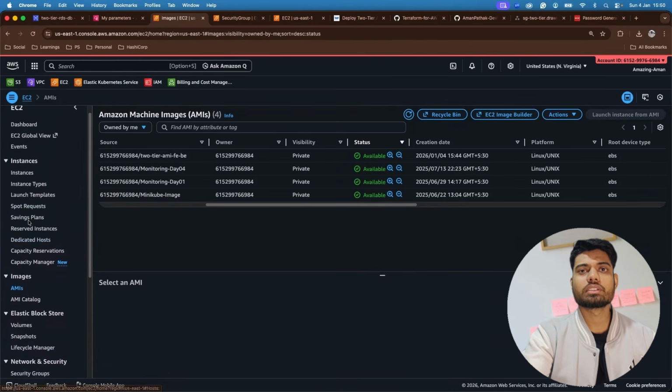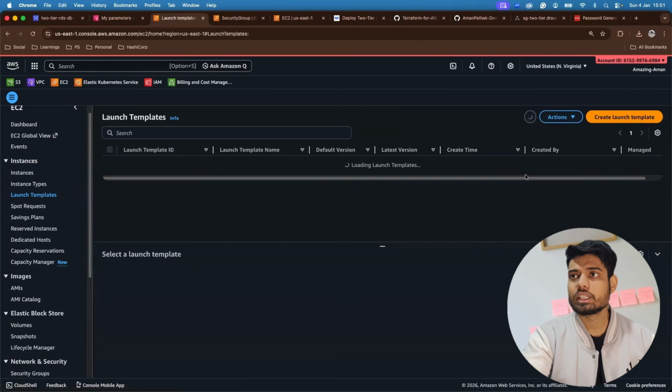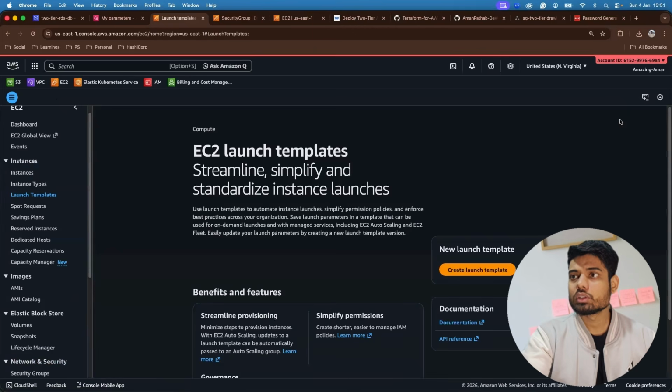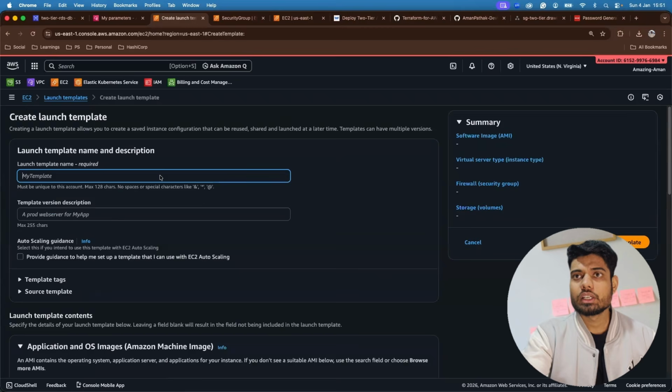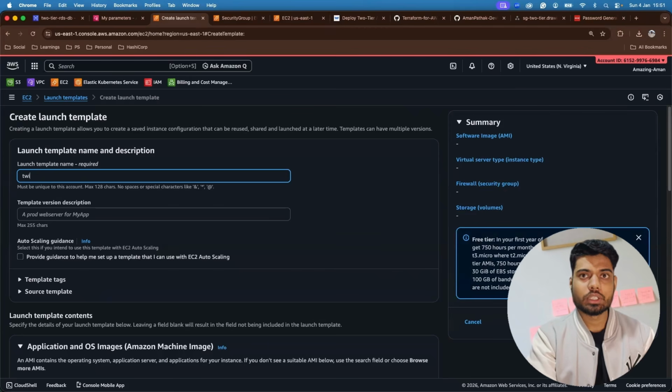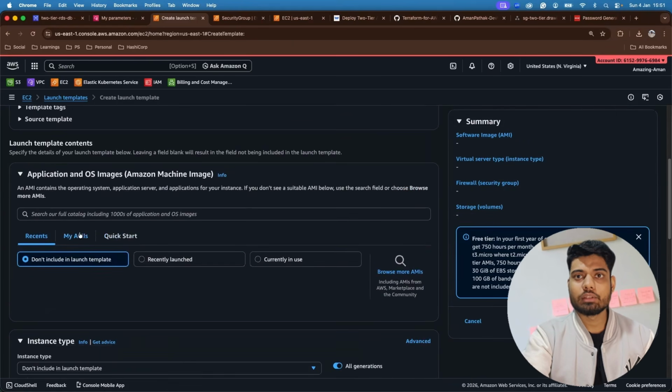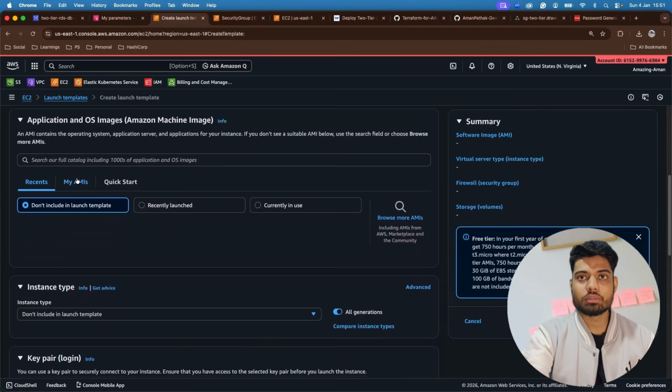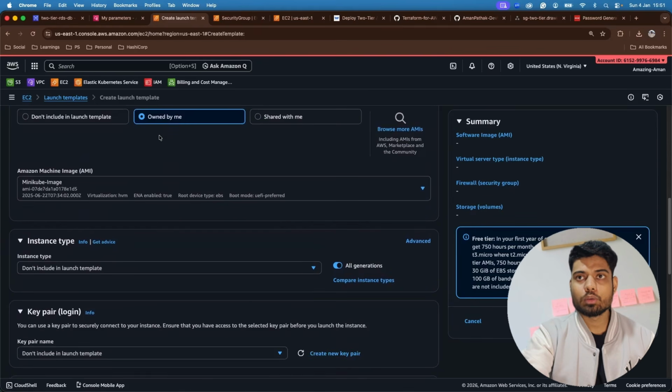As you can see, under the Instances section, you can see Launch template. Click on this, then click on Create launch template. After that, I will provide the name two-tier LT, and then we have to select the AMI under My AMIs, owned by me.